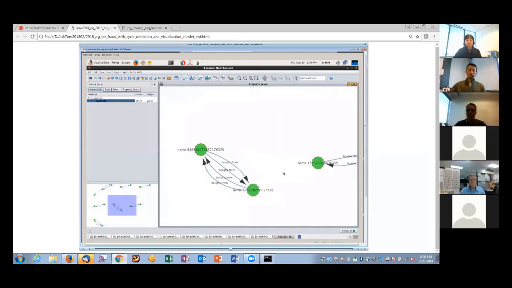Let's zoom in a little bit. Here you see 2 individuals. Their names have been obfuscated for security reasons. There are transactions across these 2 individuals, from the top vertex, which is one particular buyer or seller, to the bottom vertex. There are 2 bought from transactions from the top vertex to the bottom one, and also 2 transactions from the bottom one to the top one. They form cycles, obviously.